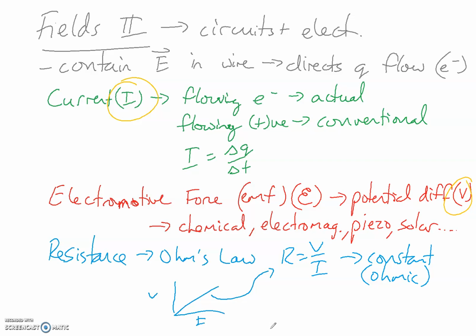It will be ohmic if it's nice and straight. Now, not all things are straight lines. For example, heating elements and light bulbs, the old-fashioned incandescent light bulbs, get hotter, then the resistance goes up, so they're not ohmic. So different things follow Ohm's law, some things don't. But voltage and current and resistance are probably the three most common quantities that were used and shown to you, especially in previous electricity and electronics work that you have done.